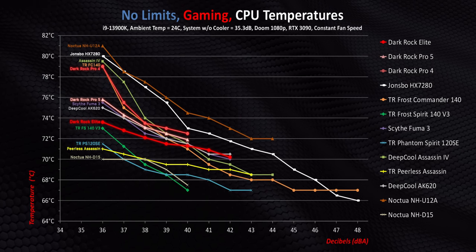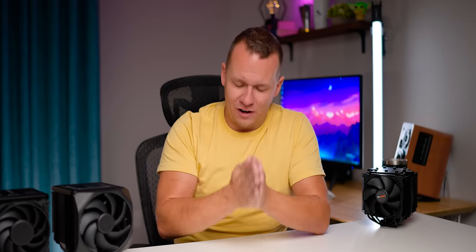So from the perspective of current socket Intel users, these new Dark Rocks are a clear improvement over their predecessors. And for a lot of people, I'm sure you would agree with me, subjectively, they look a lot better too. But there's an elephant in the room, and it's something that I need to keep on hammering home again and again and again.